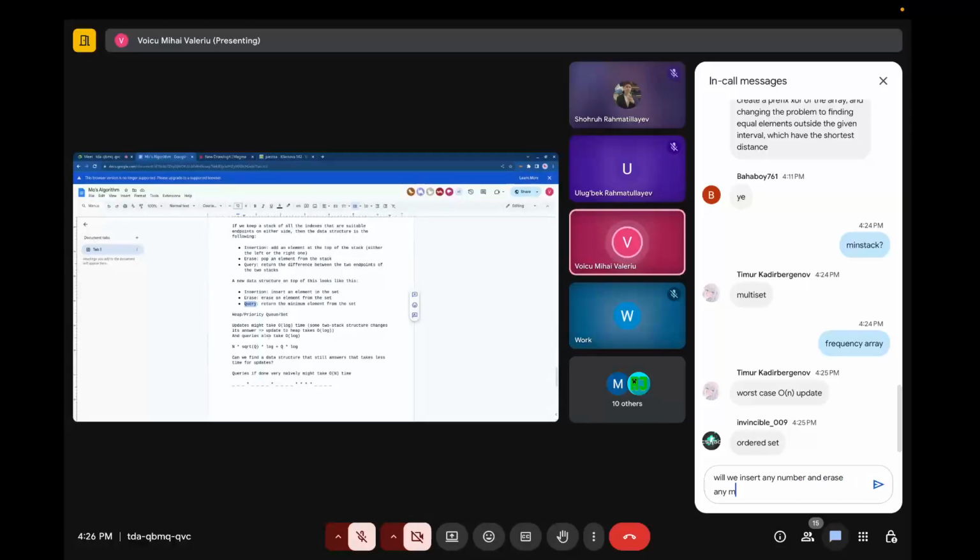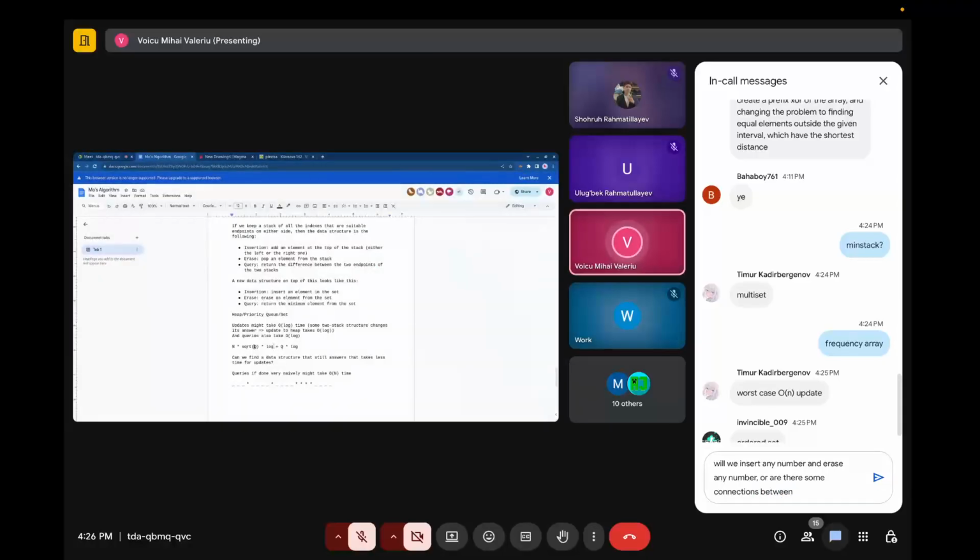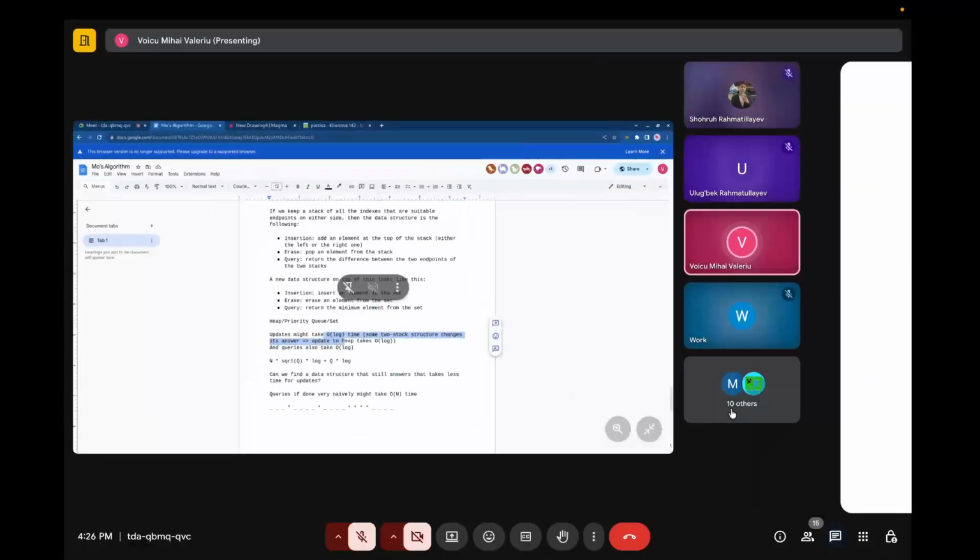But this is not true in our case. In our case, we have a lot of updates and a smaller number of queries. So sets, heaps, segment trees, whatever, they are bad because they take too much time.